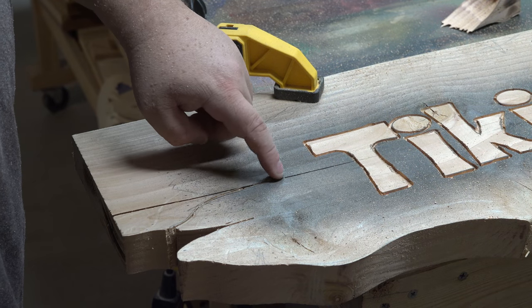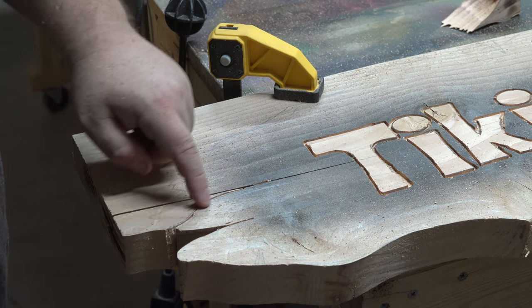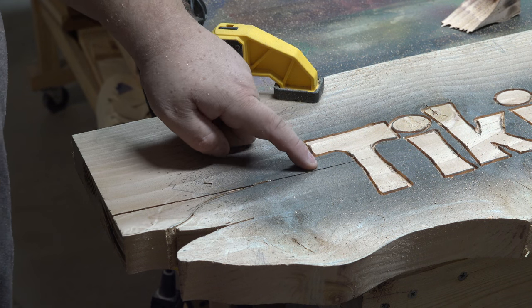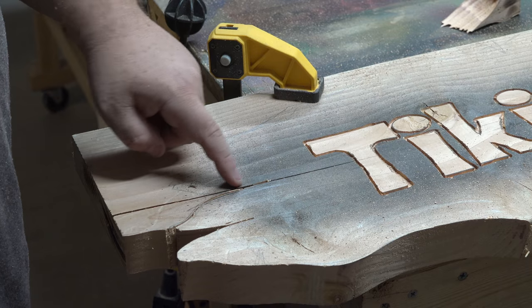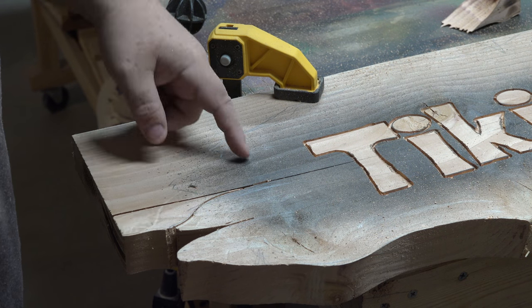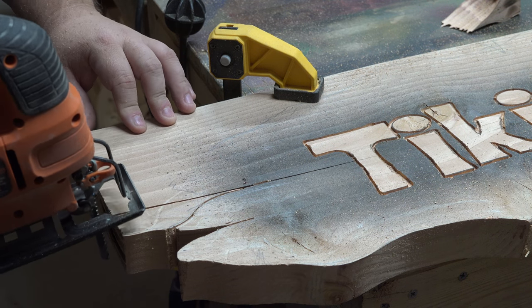I wasn't paying attention when I drew the line, but when I'm cutting it, I'm trying to cut where this crack is. As much as I like this crack in here, and I'm going to leave it right here, obviously, I'm trying to eliminate most of it because I don't want the wood to continue to crack. So if I cut this out, at least it'll get rid of the majority of it.